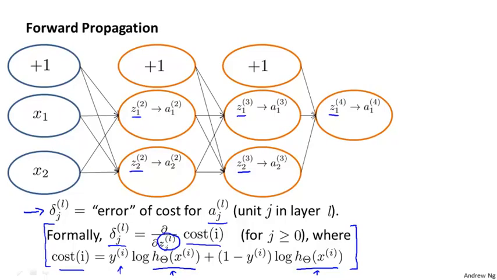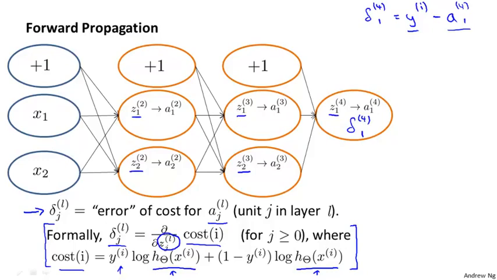But let's look in more detail at what backpropagation is doing. For the output layer, it first sets this delta term, let's say delta 4,1, as yi minus a4,1, if we're doing forward propagation and backpropagation on this training example i. So this is really the error, right? It's the difference between the actual value of y minus the value that was predicted. And so we're going to compute delta 4,1 like so.